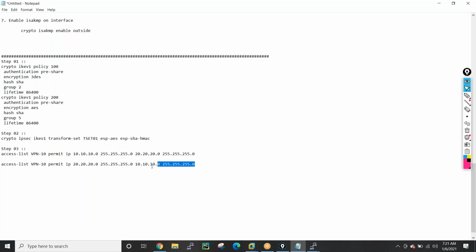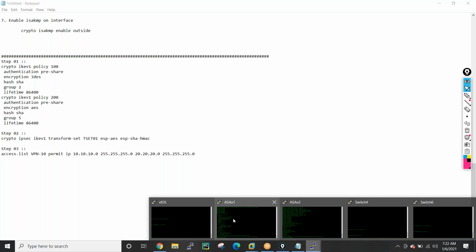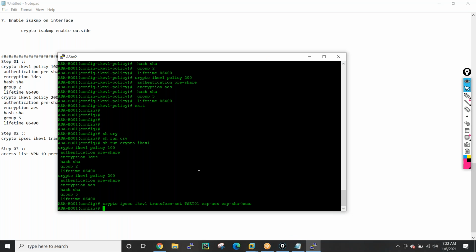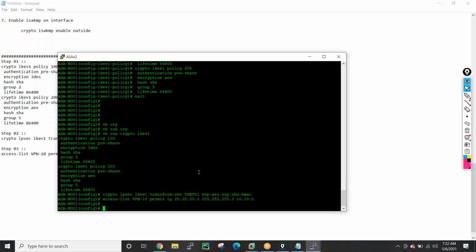This is the ACL for the other firewall: access list VPN permit IP 20.20.20.0 to 10.10.10.0. It's just a mirror image. Copy, go into the secondary firewall. Done.